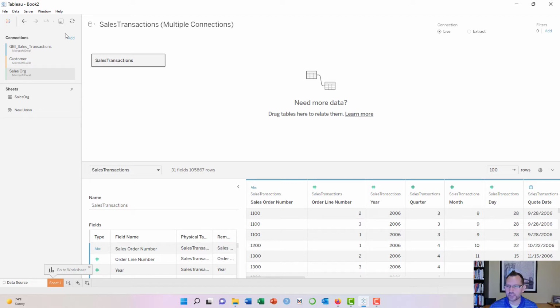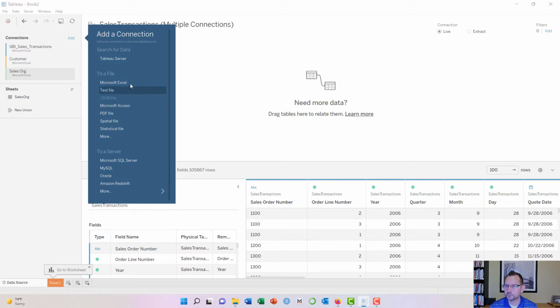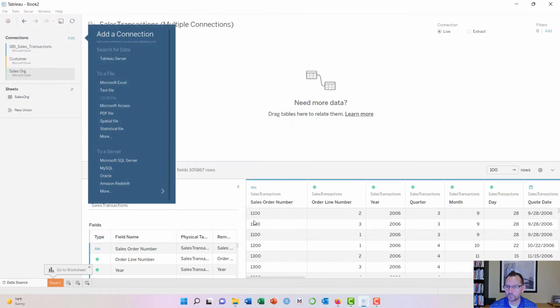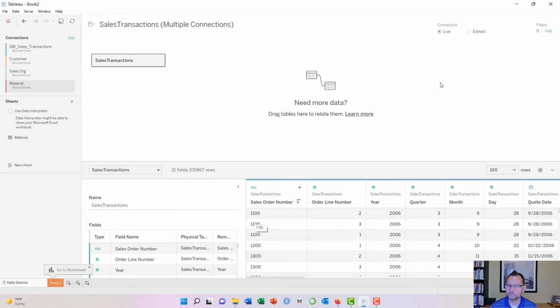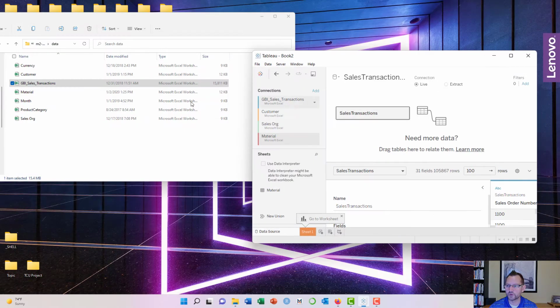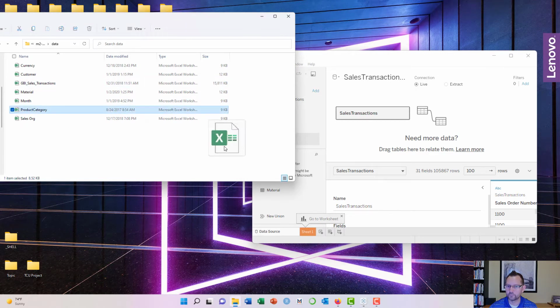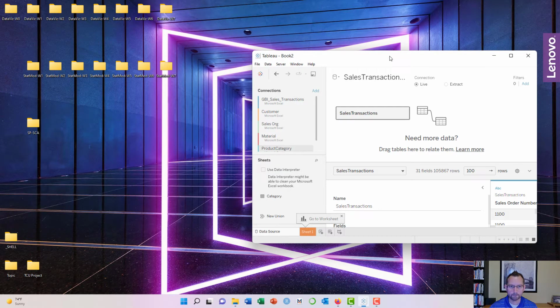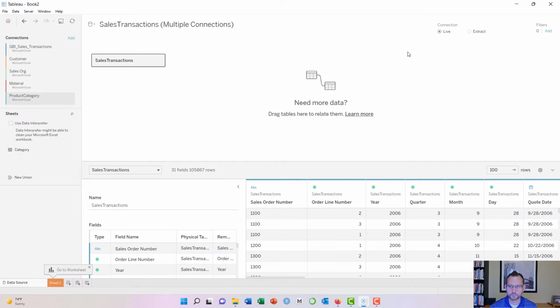We need material and category. And just for fun, we'll drag and drop category in, product category. It'll be sequential. At this point, we're done with the Excel folder. We've got all of our data here.